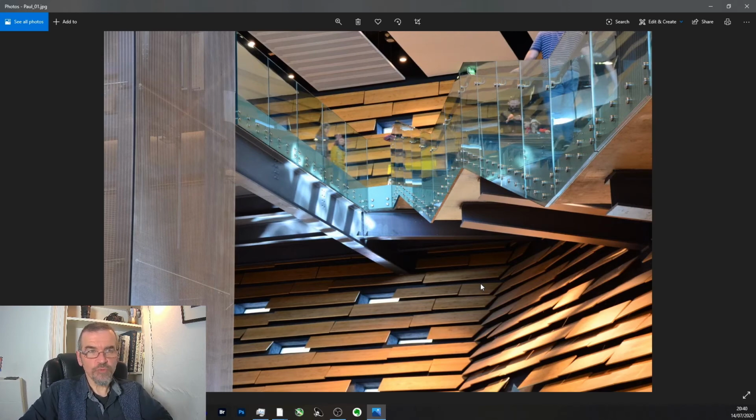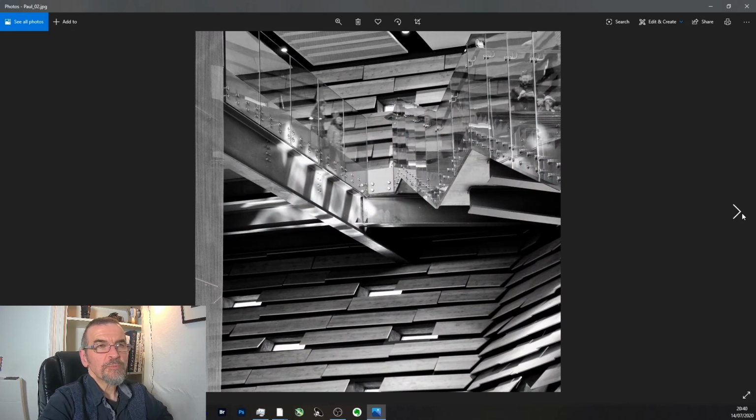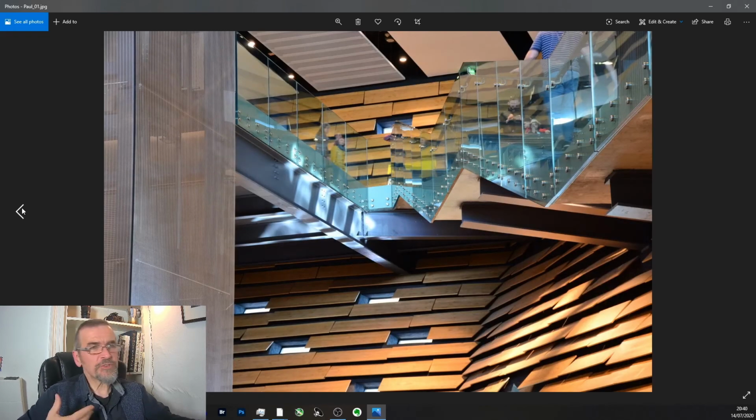So our eye gets drawn to these. Now, I am aware that when you put that into black and white, the people become slightly less obvious, but they are still there and they do still act as a bit of a distraction. So if you decide, right, what I am concentrating on here is line and form rather than people in a space, then you best as you can try and make sure that there are no people, or if there is a person, you wait.